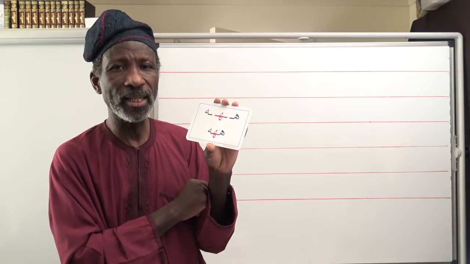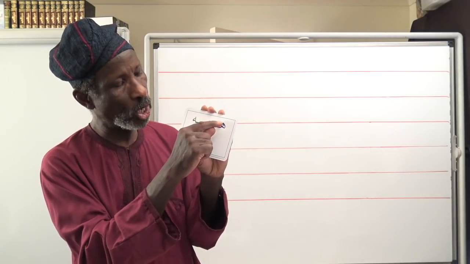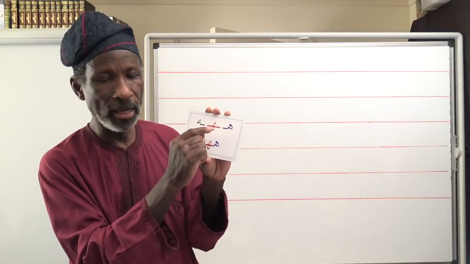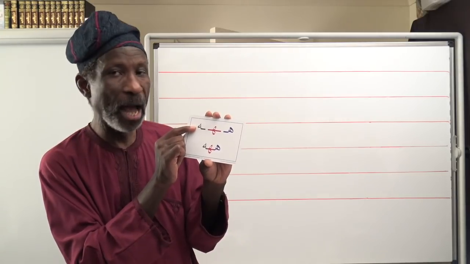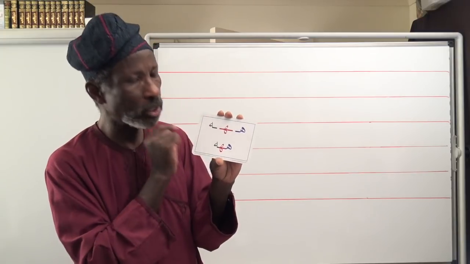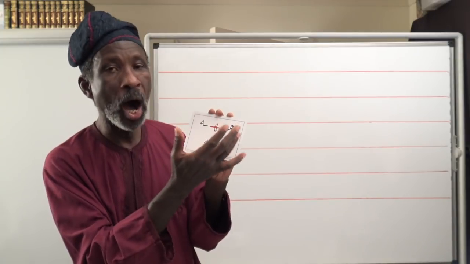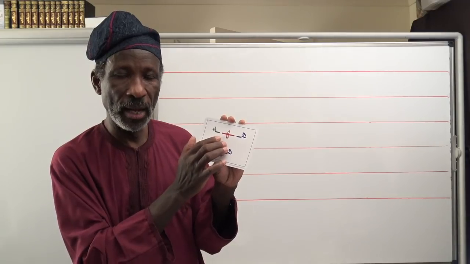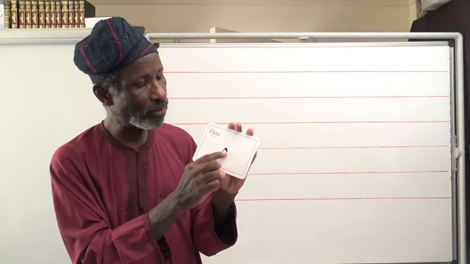When you are joining it, it's quite challenging. You start like writing your dal, and then you close it up and extend it. It's like when you are doing a knot in the middle. I will show you when I'm writing that. And this is your final ha. It looks like the tied taa marbuta, but it's not, because it's not carrying two dots. If you put two dots there, it becomes taa marbuta. That is the final form of ha. When a letter is coming behind the ha, it cannot be extended. You write it like this.